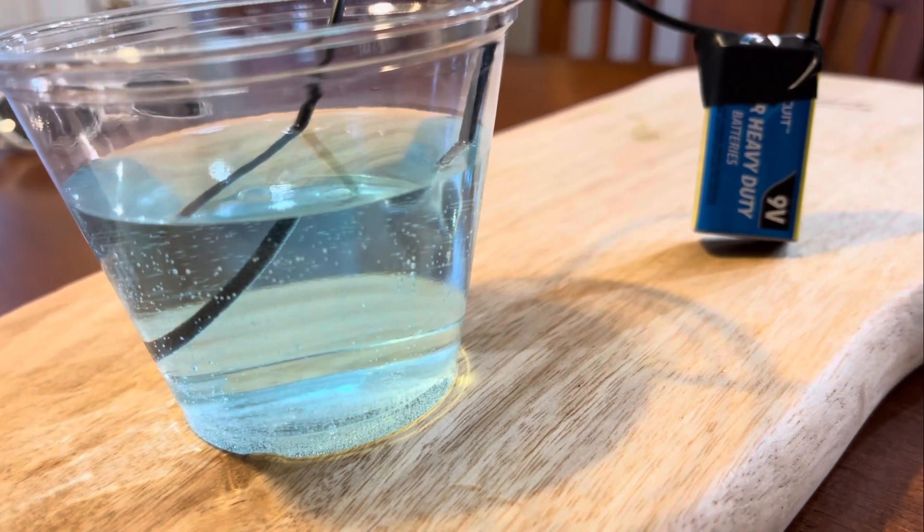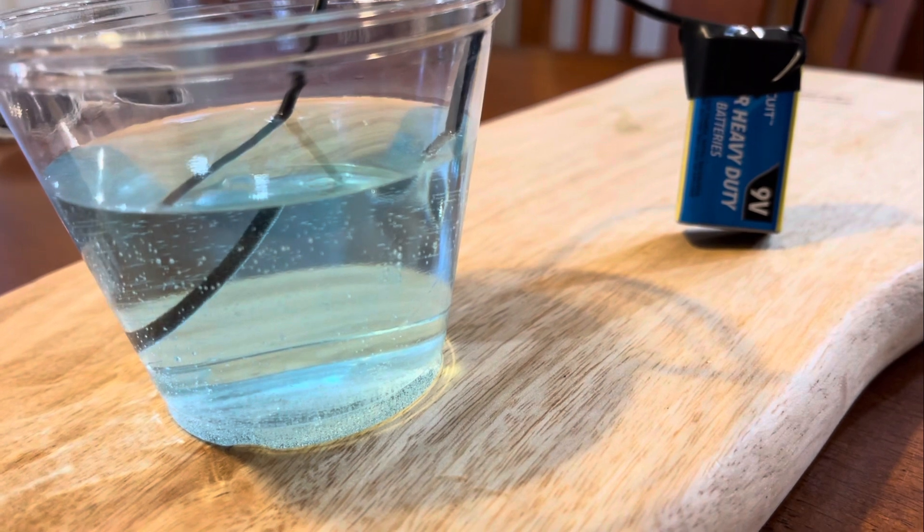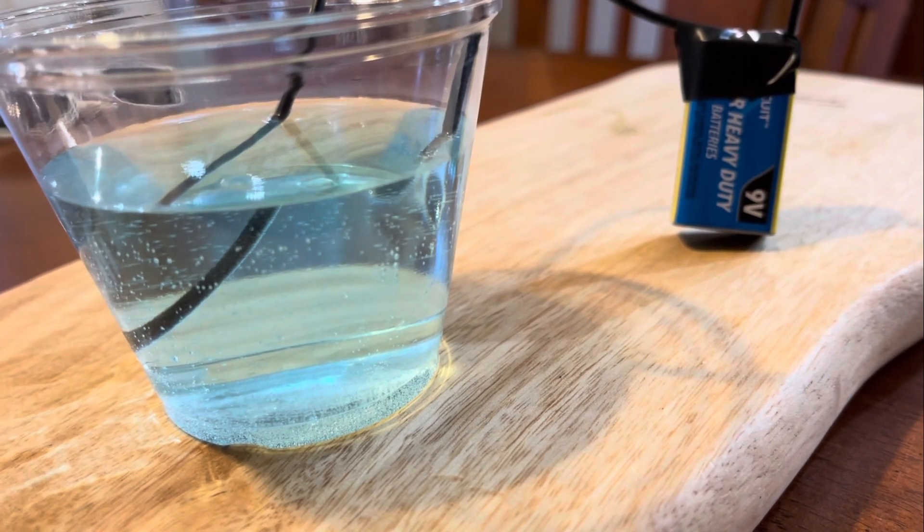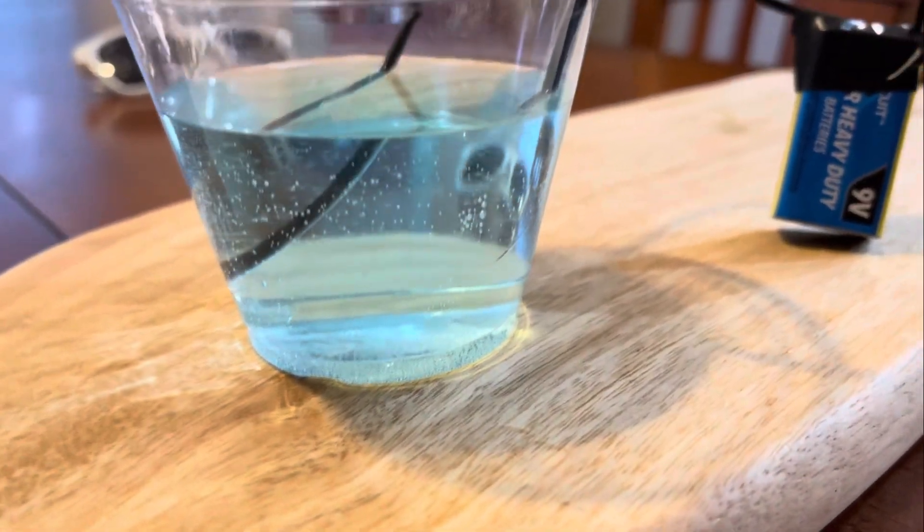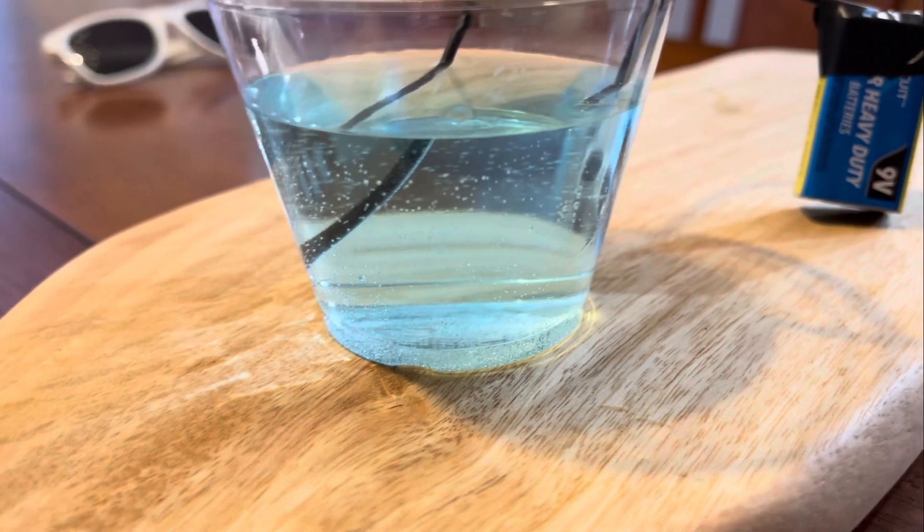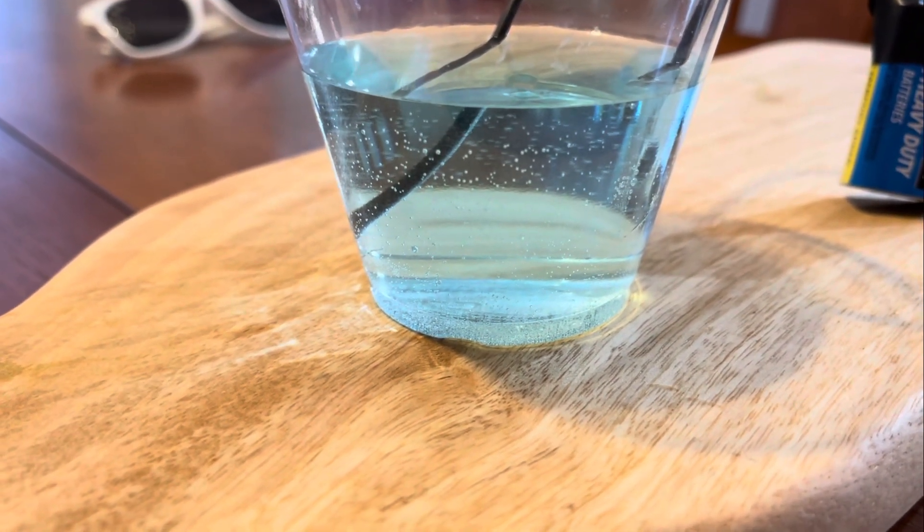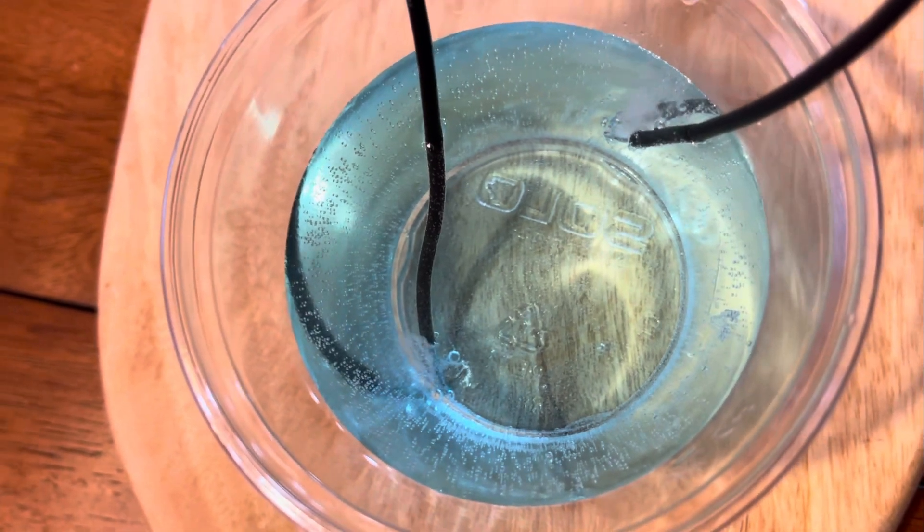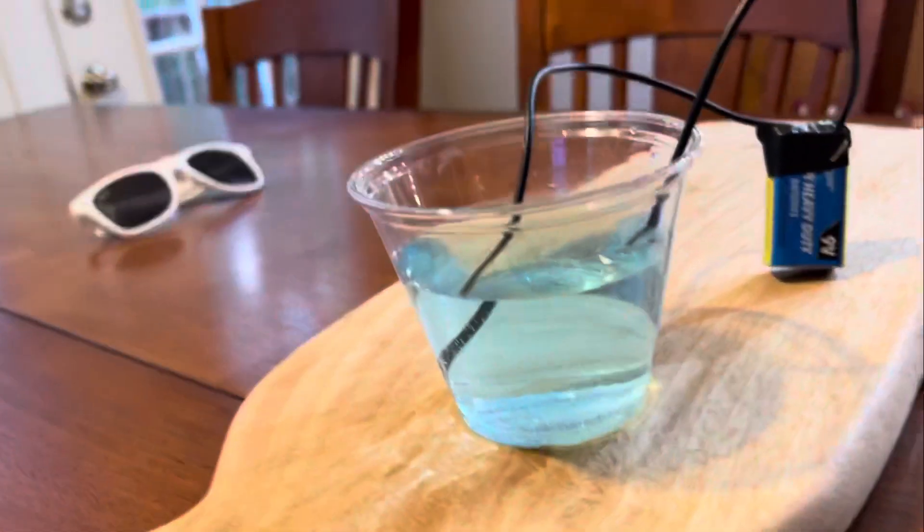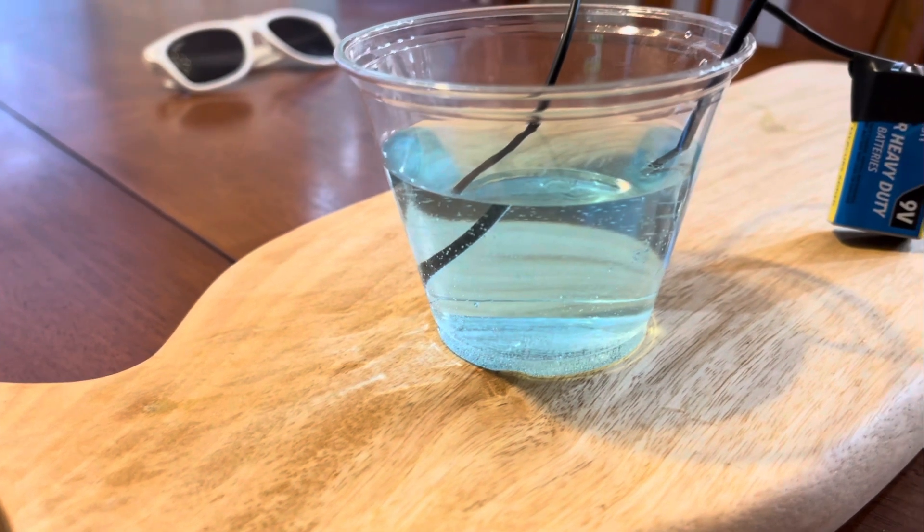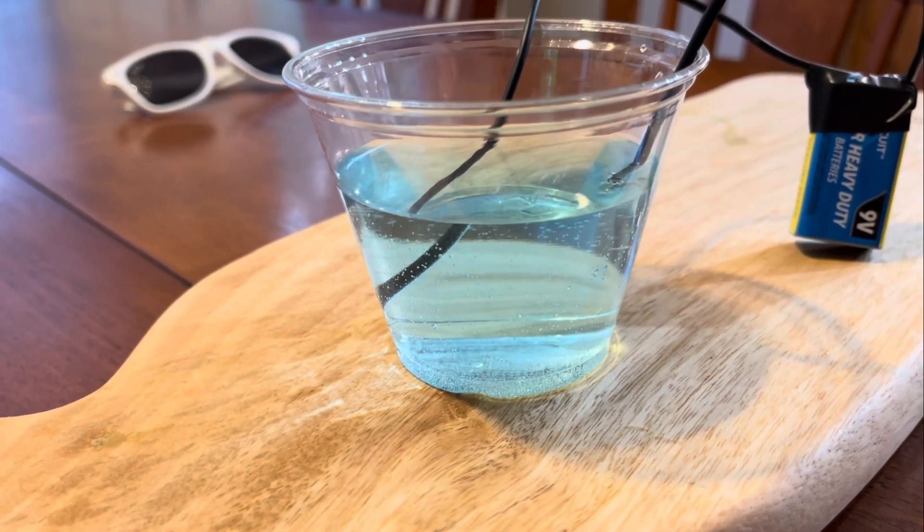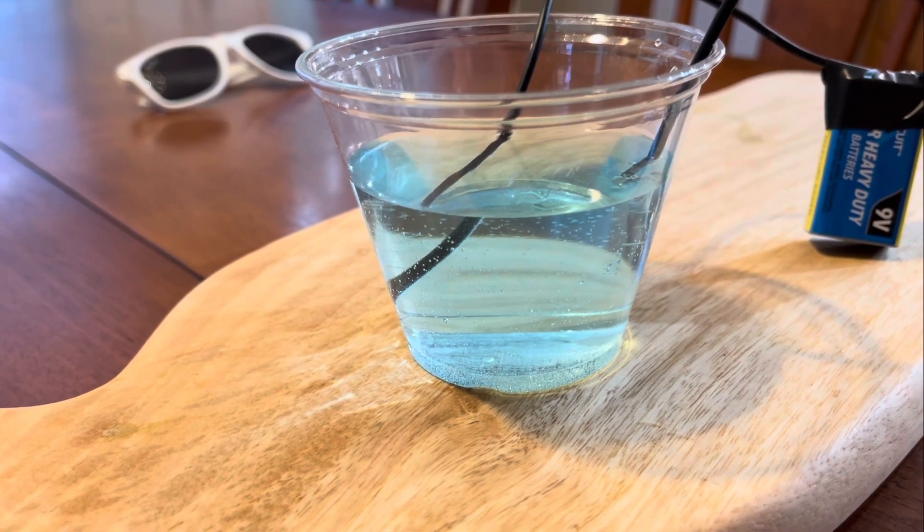Okay. We should be hearing the 10 minute timer from Alexa any second. You can see the bubbles are still forming and there is our 10 minute timer. Alright. Let's make some observations. We still see the bubbles are forming from both of the exposed wires. We can look down and also see the bubbles. They're definitely forming. And the solution, the color change is crazy. It's a baby blue. It's a very pretty baby blue color. Alright. So at this point, you might want to draw again and describe what you're seeing here. And that would be good to put in your data and observation section in your lab report.